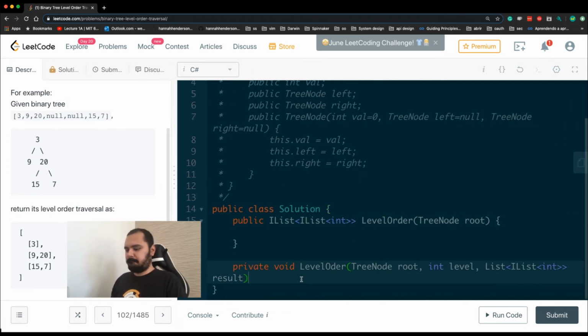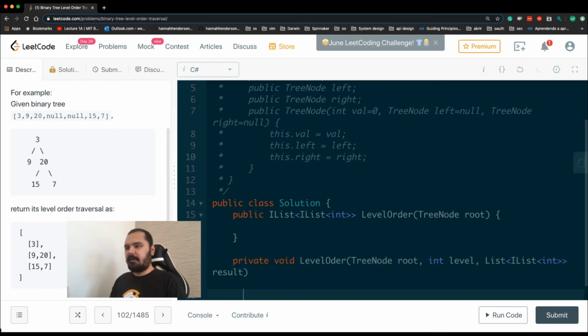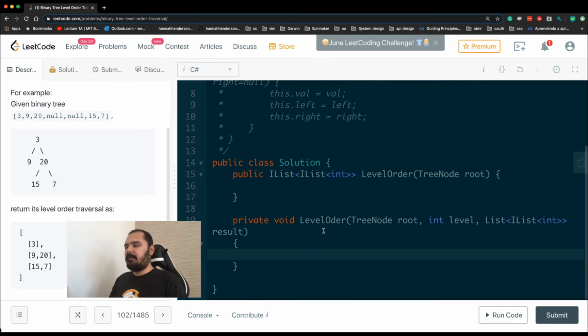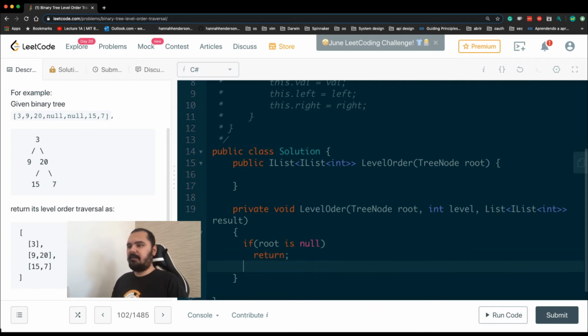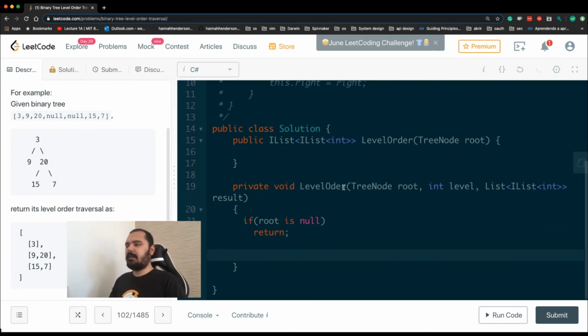I think that's it. We can start by checking the base case, as this is a recursive approach. So the base case is if root is null. If root is null, we can just stop the recursive call.